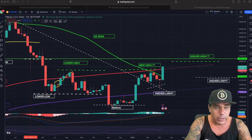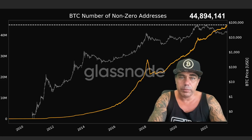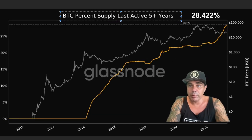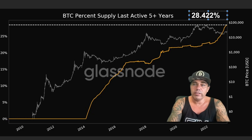Now let me show you the charts I was talking about. The first one is a Bitcoin chart showing a new all-time high. What is this new all-time high? Bitcoin non-zero addresses just created a new all-time high of 44,894,144 addresses that hold more than zero Bitcoin — beautiful, almost 45 million addresses. Then we have another all-time high: Bitcoin percent supply active for five-plus years is now a new record of 28.42%.